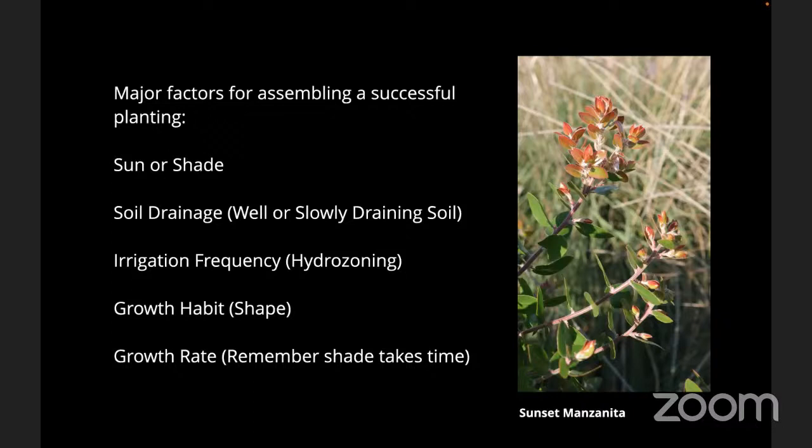The north side of the house is a little bit trickier, and we can talk about that a little bit more because part of the year it's in more shadow, and we'll look at that in the design example. And part shade is another common thing that you will see. Part shade can mean a couple of hours of direct sunlight in the morning and then shaded the rest of the day, or it can mean a tall dappled shade from an overhead tree that's not super dense, or maybe out towards the edge of a tree canopy.